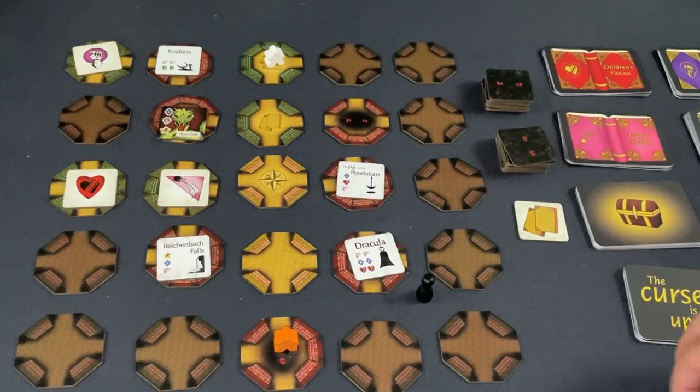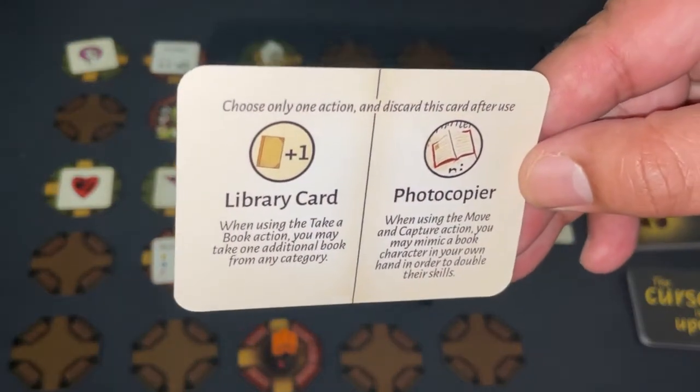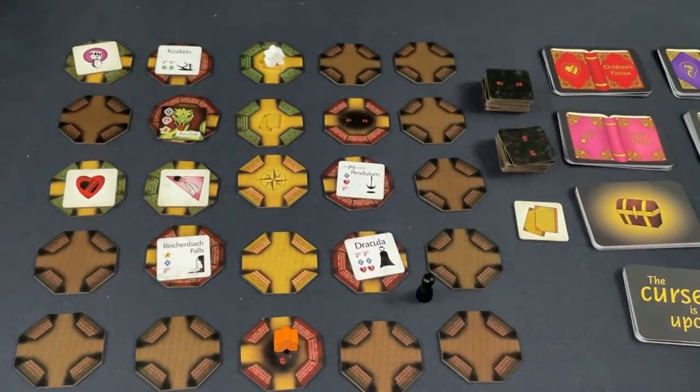This is terrible. So we are going to commence with White's turn. They're going to use their library card. Library card allows me to draw an extra creature.